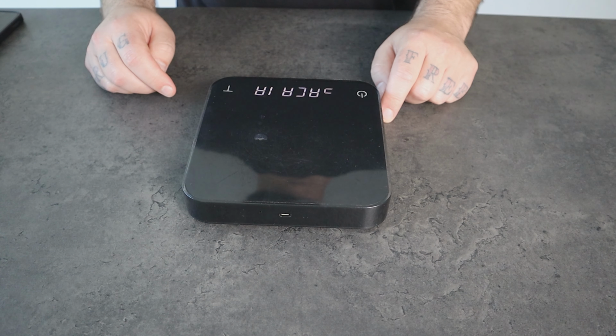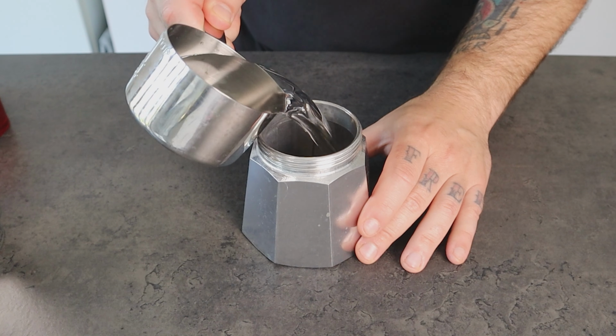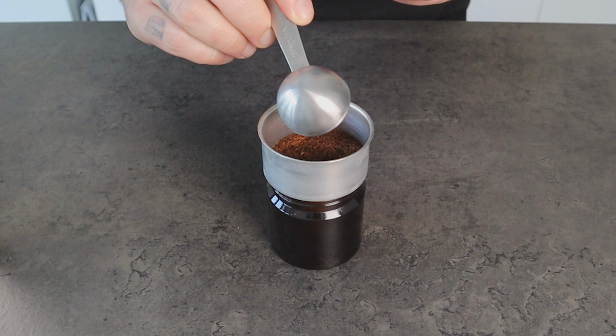If you don't want to use a scale, you can use other measuring tools like cups or spoons. Then if you don't want to use any sort of tools, you get the coffee how it comes. That's on you. So, what can we do to achieve a nice, balanced cup of coffee with a 6 cups moka pot? We can do different things depending on how you like your coffee.